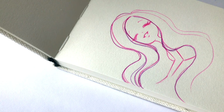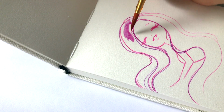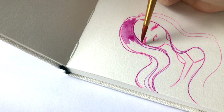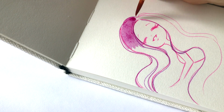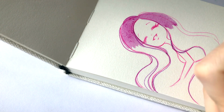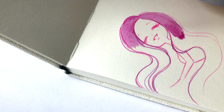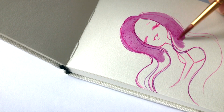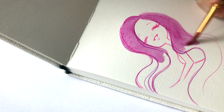So right now I am jumping in to a small little test to test out these colors and see how they work. Today's drawing is very simple. I wanted to do something that I'm very comfortable with, so then I can test out these art supplies. One tip for people who are beginning and trying out new art supplies is try not to paint something that's very different to what you usually do. That's because if you try painting a different way, you might not be able to test out if the art supplies are good for you.